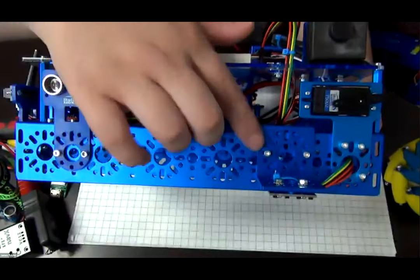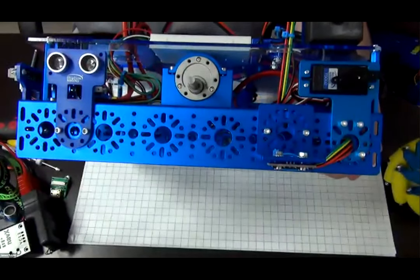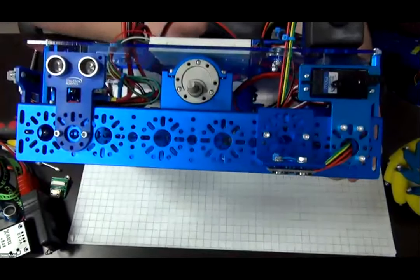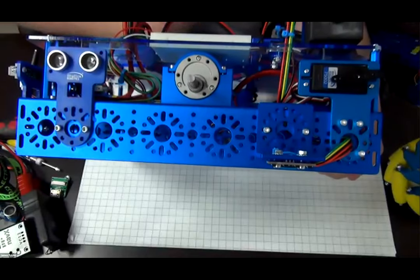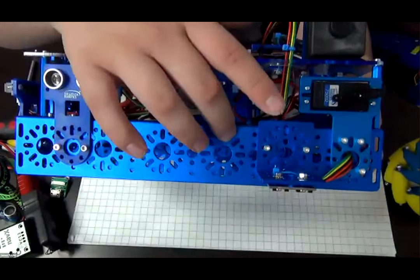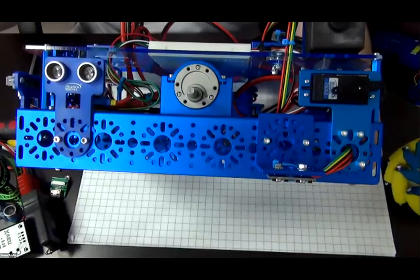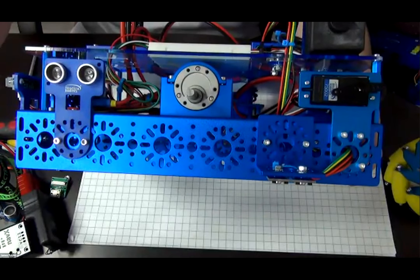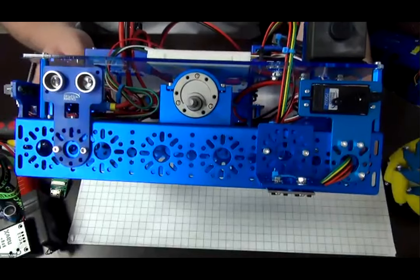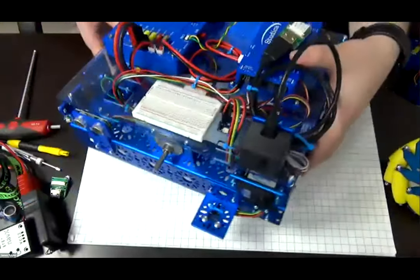I'm just using an inside L bracket to prop the sensor up. I placed a two millimeter spacer in between the mounting ports there to prevent the sensor from touching the channel. Because if it were to touch the channel, it would short the sensor, because the pins from the sensor would be touching the channel, and therefore the 5 volts of the sensor would be making contact with the ground and that will short the sensor.